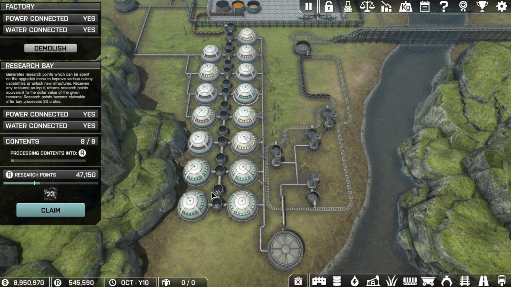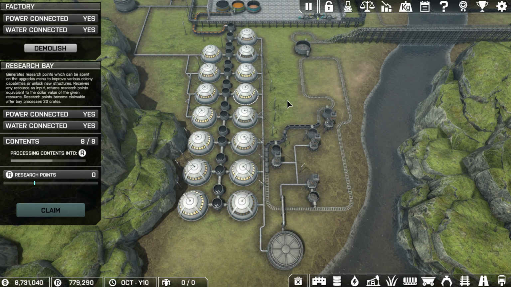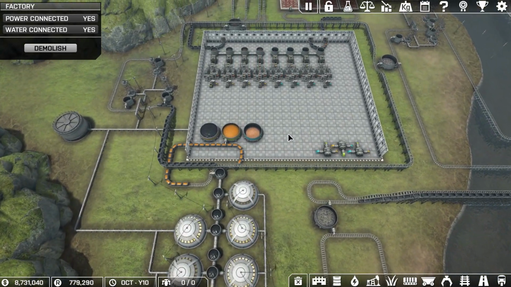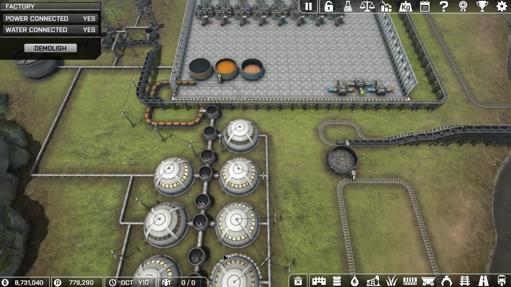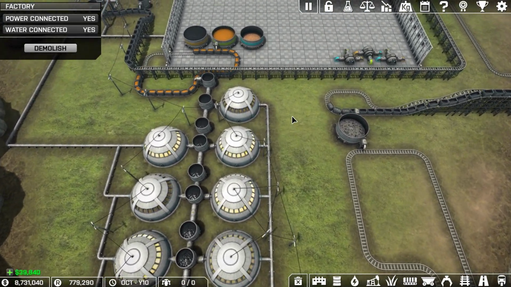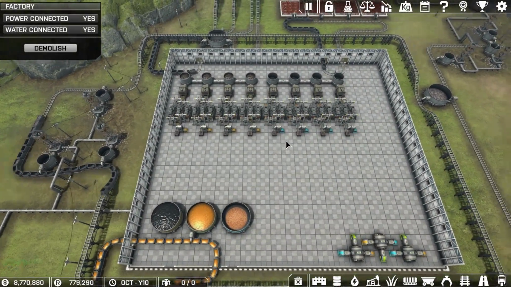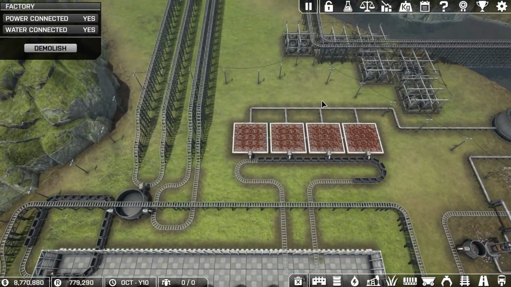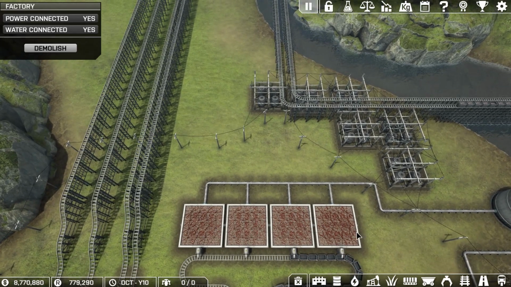We should be able to research faster now that we have water on most of them. So yeah, because we have to get 5 million research. So now it's just going to be, let's run out the oil. Now we're just going to have to let it run. We definitely need to get a little bit more, so let's throw it on pause.